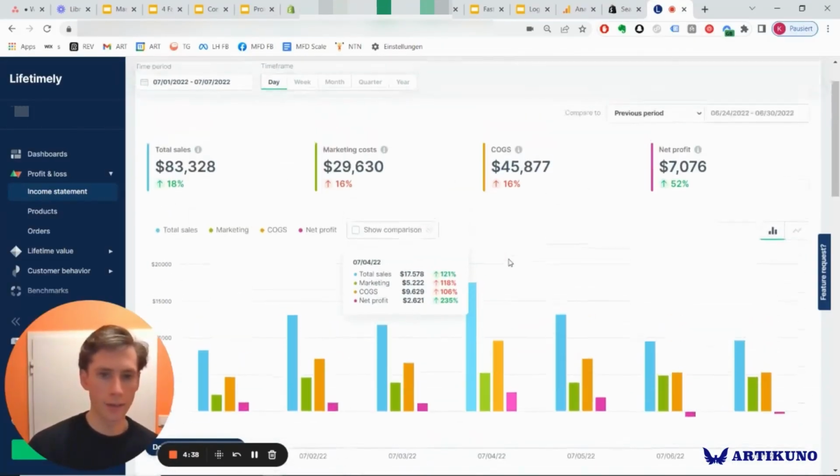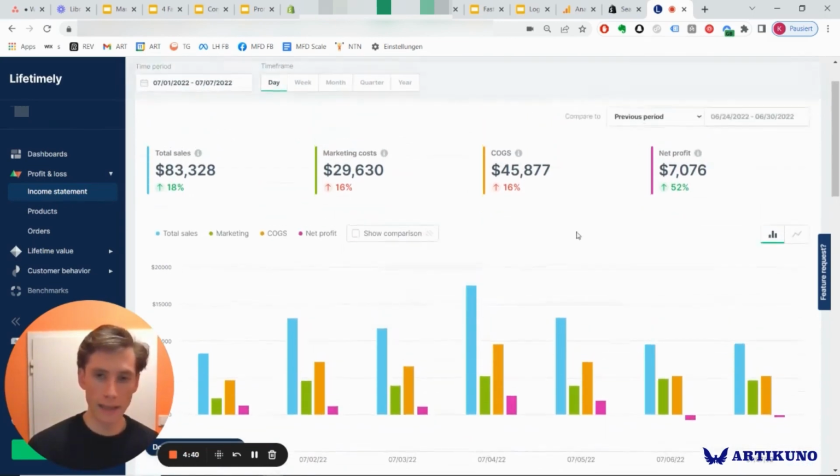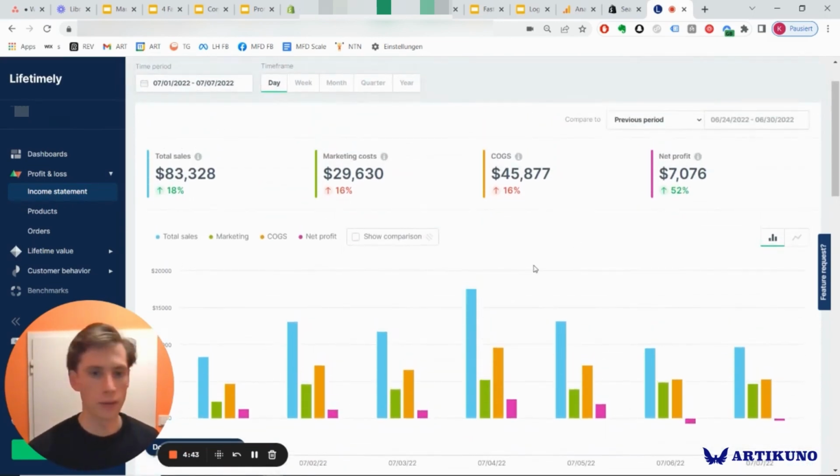I think the first takeaway is that you don't have to be profitable every single day. It's the average that matters. We definitely see some days where we're not profitable, but that gets compensated by the days that we are much more profitable. In the end, if we're profitable at the end of that time period, that's a good thing if you're optimizing for that, which most people are.